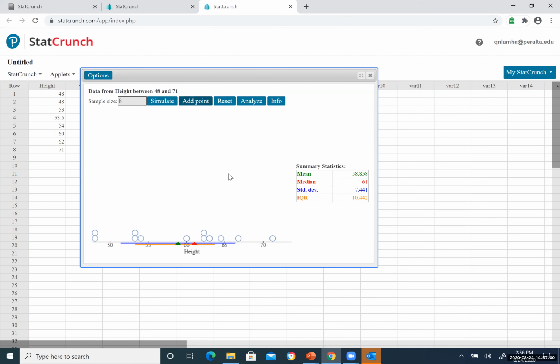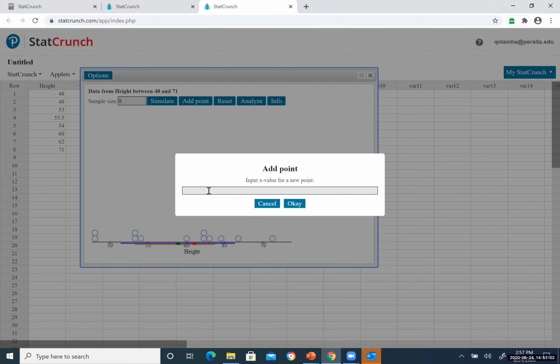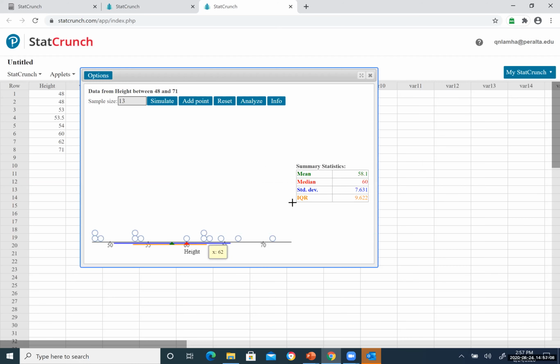Add point. When you add a point, you can add more points. You can type in any input here. For example, if I type in, let's say, 49 and click OK, the value 49 jumps in here and makes your data change. See that your data changed, like different values. It becomes more data, like 13. You can count: 1, 2, 3, 4, 5, 6, 7, 8, 9, 10, 11, 12, 13. So you see this dot count now becomes 13. Now this is not exactly the original data anymore, because you are simulating with different values, just the values from 48 to 71, whatever, and running it.